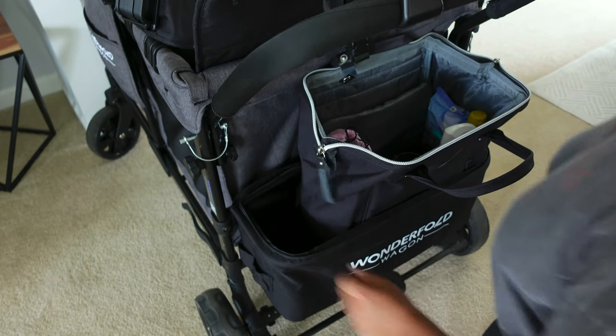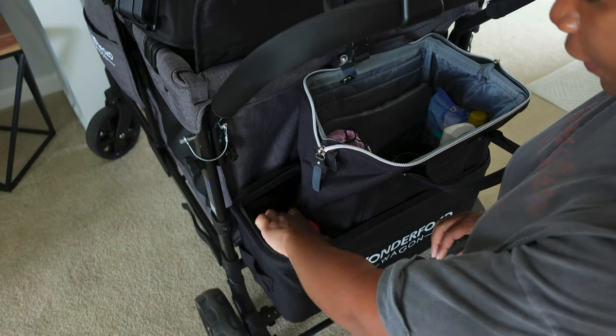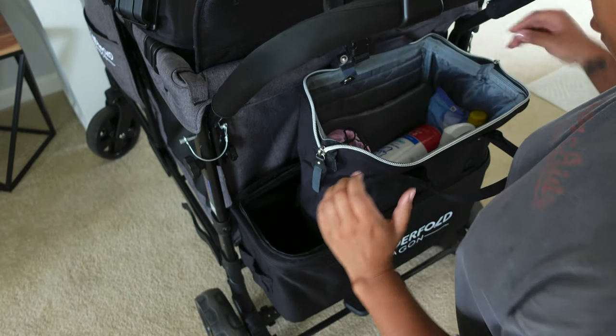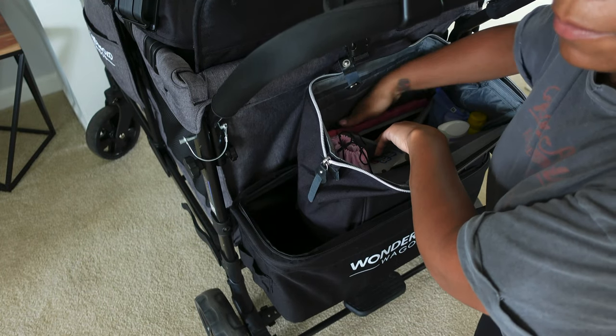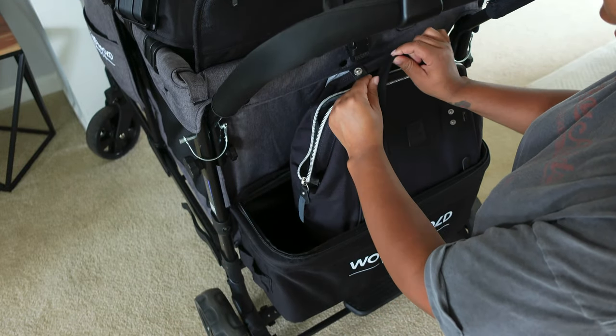It's structured. I forgot about these. And I can just throw this here. So I still have room over here. But I'll just throw this in here for now. And then my daughter's iPad. And then I can easily fit like another one. We have an iPad mini that we were going to use for the boys. It fits back here just fine. So I actually really like this. I'll put it like this for now.